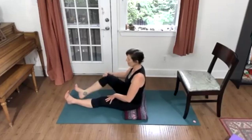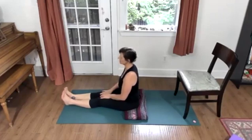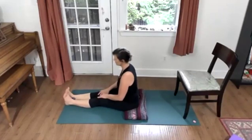And then we'll kick the right leg out. Just take a moment, finding a comfortable seat, and just notice the quality of the breath, the quality of the mind.